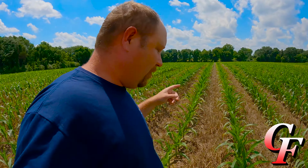1, 2, 3, 4, 5, 6, 7, 8. All right, and then you go over here on row 12. We got about the same distance. Well, there's one plant that didn't come up, but we got about the same distance in between the plants. And that's one of the benefits of turn compensation.